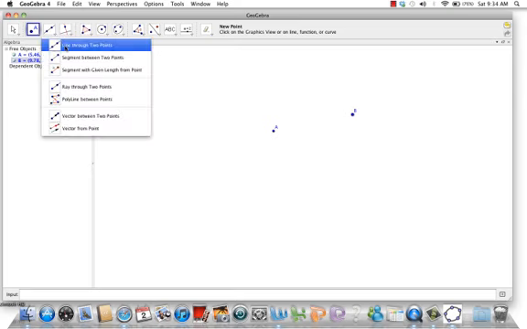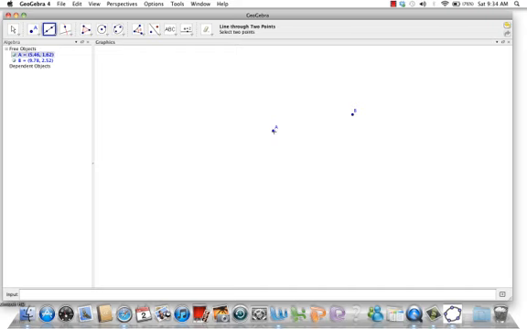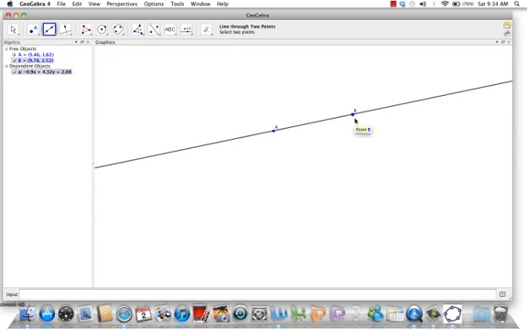Now, if we draw a line through 2 points, then notice that there's going to be one and only one line that will pass through the 2 points A and B. This illustrates the first basic principle in Euclidean geometry, where it says that through any two distinct points, there is one and only one line that will contain those 2 points.